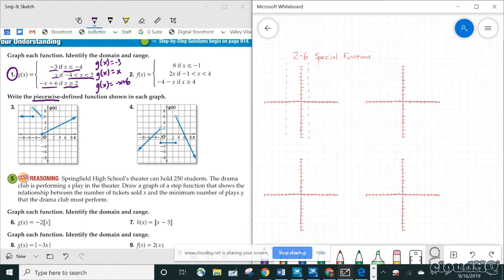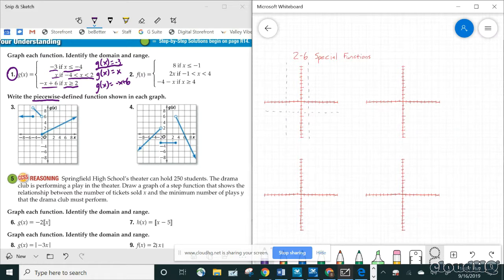So let's focus on the first one, the -3. So we're thinking about g of x equals -3. Now that doesn't have an x in it, which means it has no slope. It is a horizontal line with a y-intercept of -3. So if we were going to do the whole graph, I would go to y equals -3 and put a point there, and then it's going to be a horizontal line through there. And I'm just doing dashed here for a second. But we would have that line.